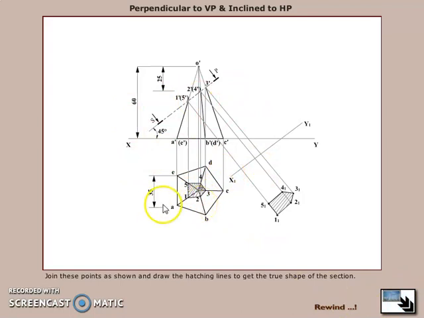Dimensions should be given after drawing all the lines. Then it is better to represent the portion of the front view which is below the section plane using thick lines, and the portion which is above the section plane, that is the portion which is removed, using thin lines.